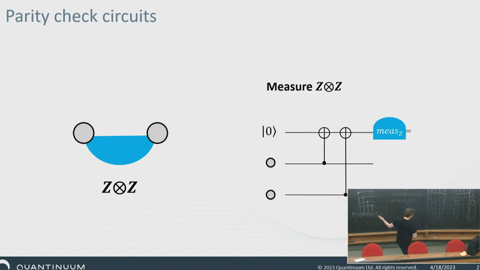So Ben already showed a circuit like this. I won't go too deeply into these circuits. In my second half, I'll basically go through this in a different way. But just to give you an idea of how you might measure these observables, what you often do, and this is not necessarily the only way, is include an additional ancilla and then entangle it using C-nots or some other operation. So this is the circuitry that you might use in order to measure this observable ZZ. And we'll later explain in more detail why that works.